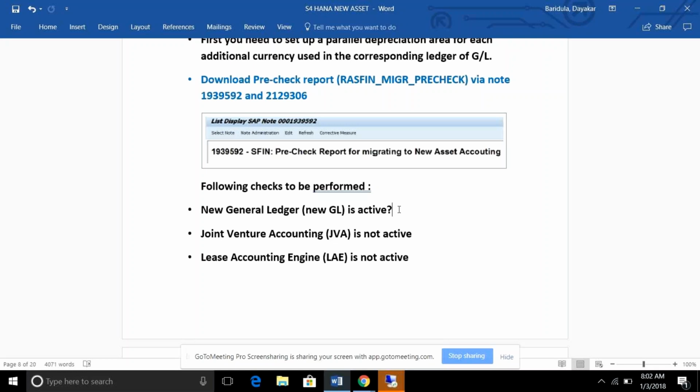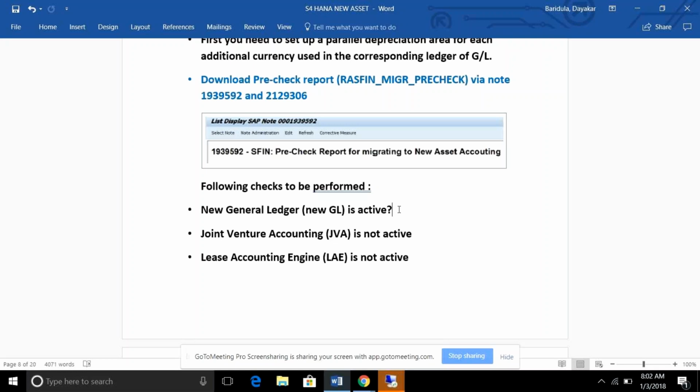Okay. And what does that also mean? Yeah, they can go on technical requirement. What does that mean? For example, some clients are happy with the classic, for example, they have not implemented new GL. So they don't want the document splitting and all those features. They're happy with the things on the classic, whatever they are doing.